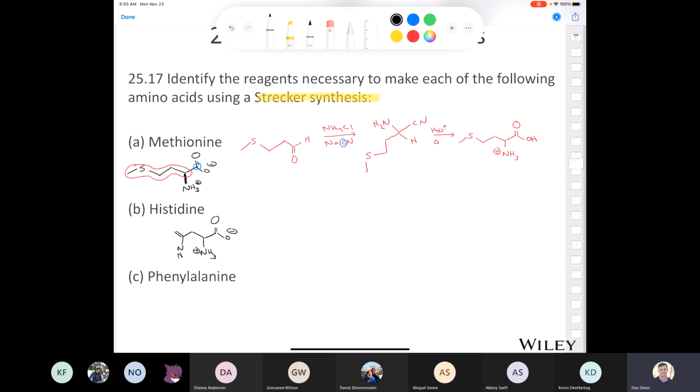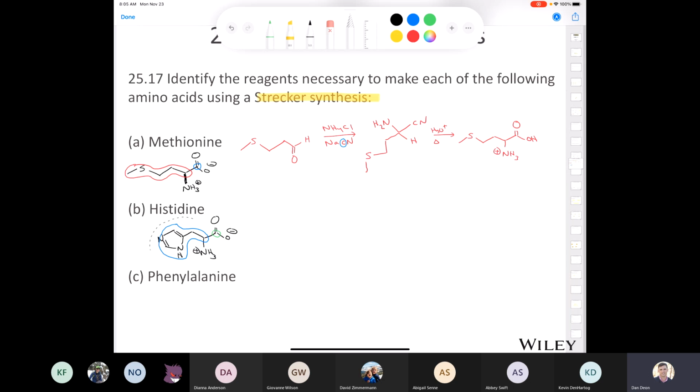So we have our NH here, and then we have our nitrogen here, like this. And there we go. So there's our histidine, and we want to take the exact same approach. This is the part that's going to come from the aldehyde, all of this part here. And then this carbon is going to come from the sodium cyanide, which then becomes a nitrile, which then gets hydrolyzed. So all we have to do is draw out the starting aldehyde.